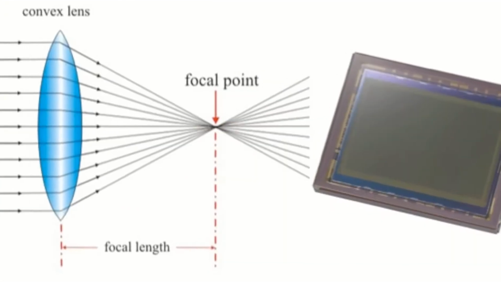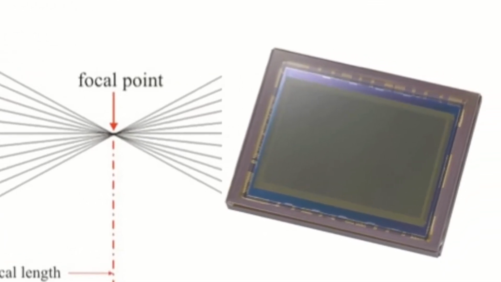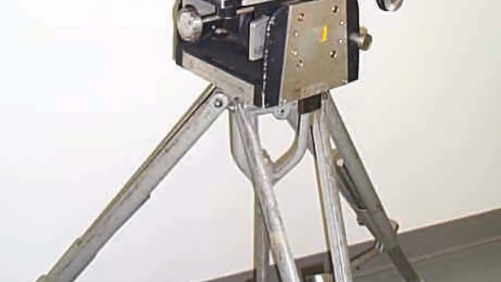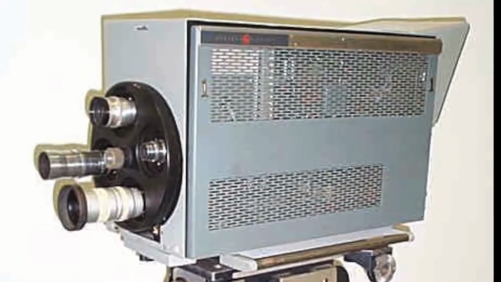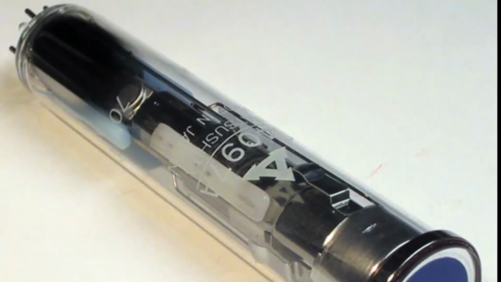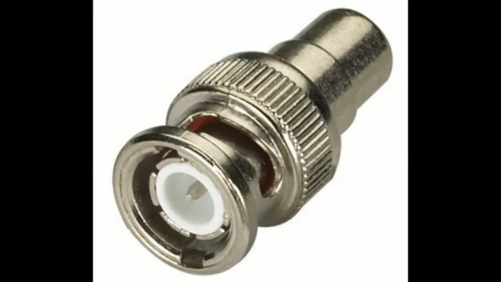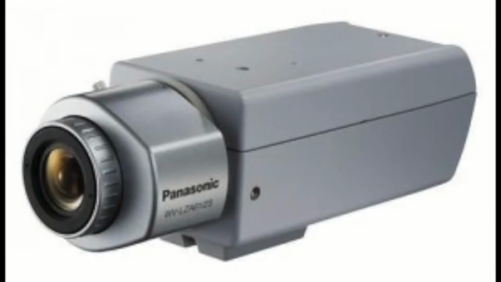To review, the camera has a lens and a sensor that converts the light into electrical signals. Old analog cameras used a vacuum tube with sweep circuits that moved an electron beam across a sensor. It picked up the signal stored on the surface of the sensor, and this signal is amplified, timing signals are added, and the composite video signal is sent to the coax output of the camera.